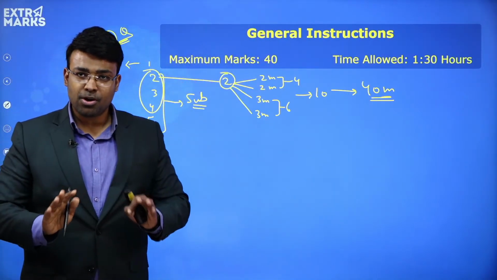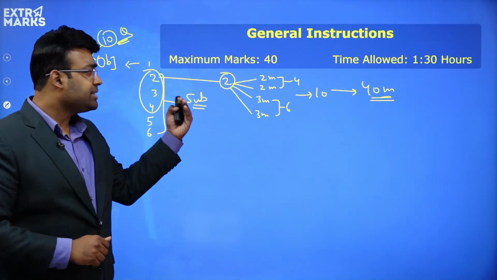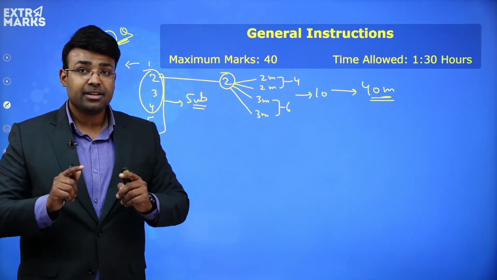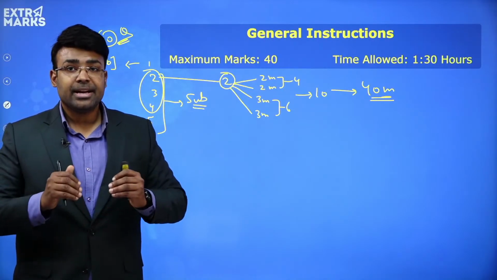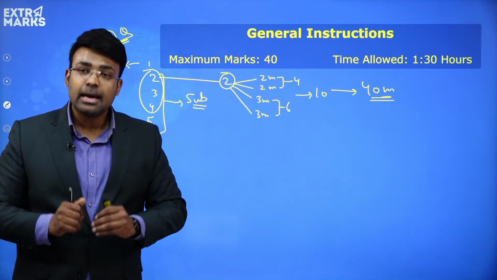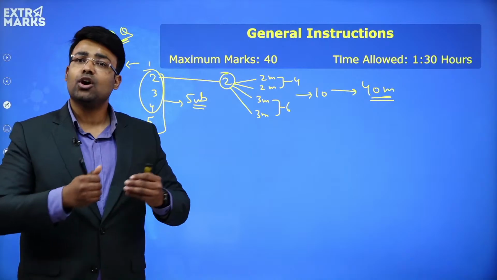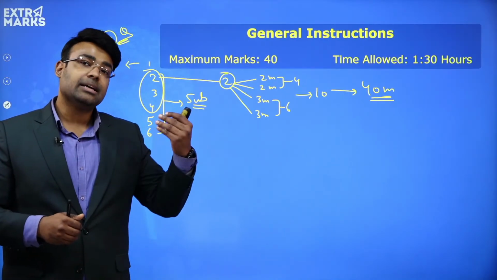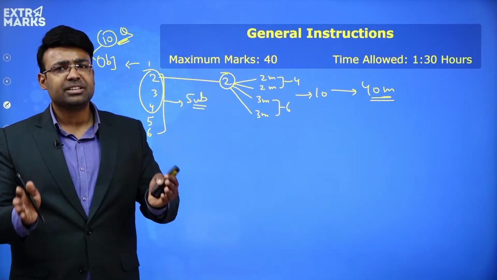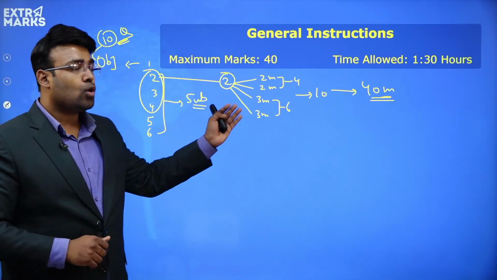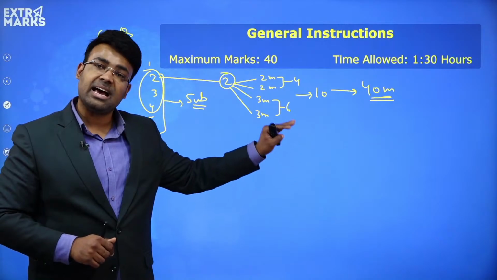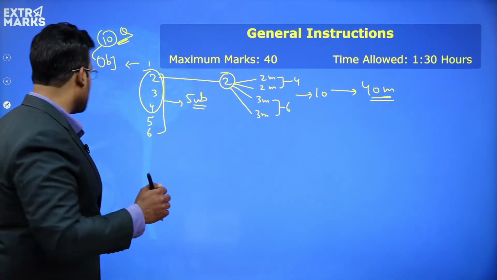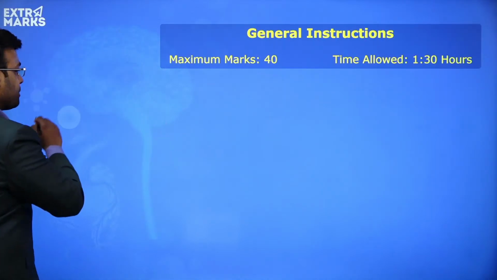So I hope this point is clear. Clear? So this will be the basic pattern of the question paper of this particular semester. And remember, this is the second semester. It will have the subjective along with the objective. In the previous semester you only had the objective questions, but this time you will have the subjective as well as the objective. Clear? So this is the basic idea about this year's pattern.